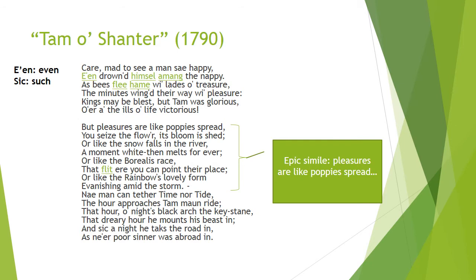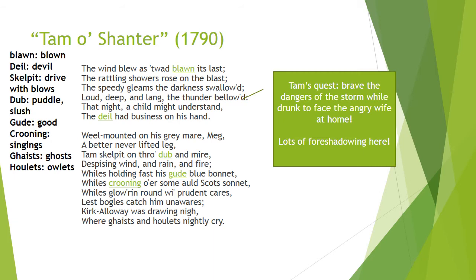He's going along feeling victorious, going to go home and be brave. And there's this epic simile: 'Pleasures are like poppies spread — you seize the flower, its bloom is shed. Or like the snow falls in the river, a moment white then melts forever. Or like the borealis race that flit ere you can point their place. Or like the rainbow's lovely form vanishing amid the storm.' That whole simile covers that entire chunk of text. And then, just like that, time nor tide waits for no man — so Tam must ride. He must go forth, his quest being to brave the storms while drunk and face his angry wife at home.